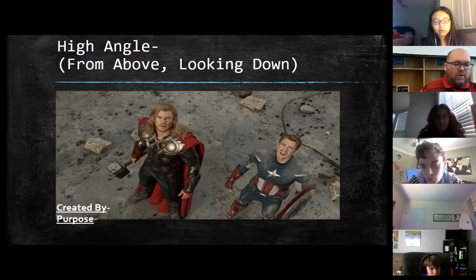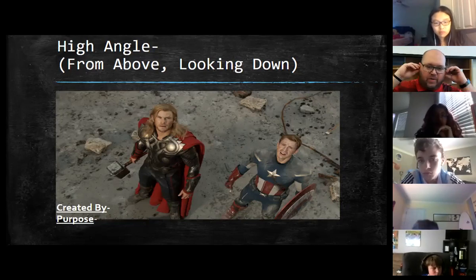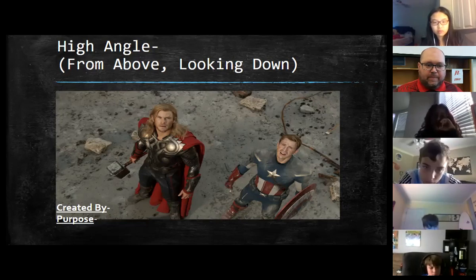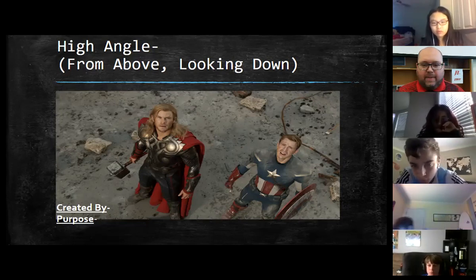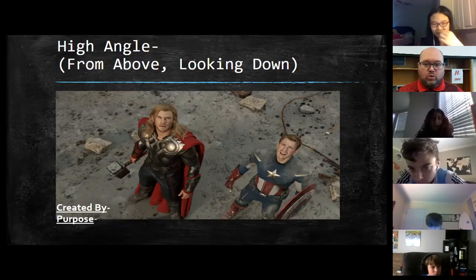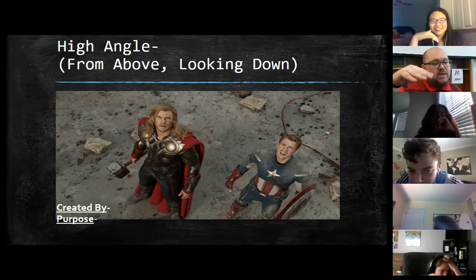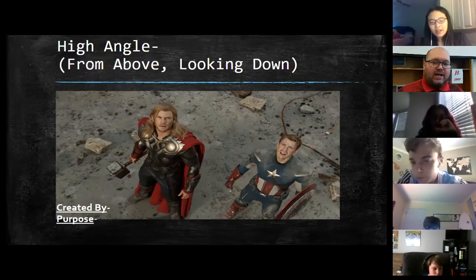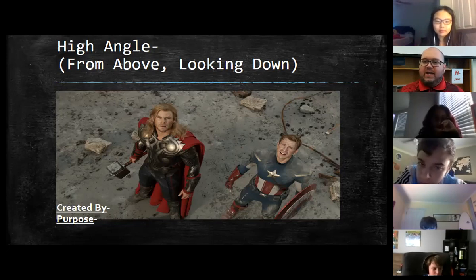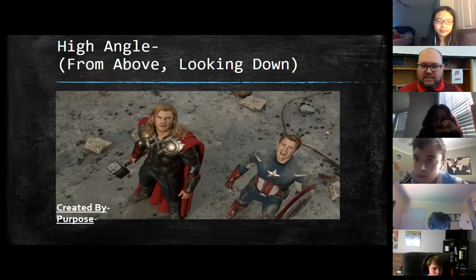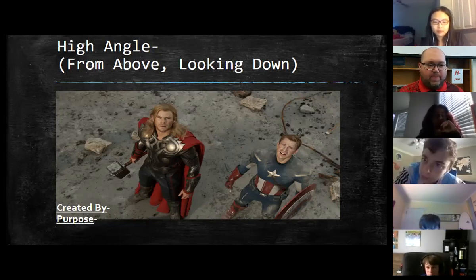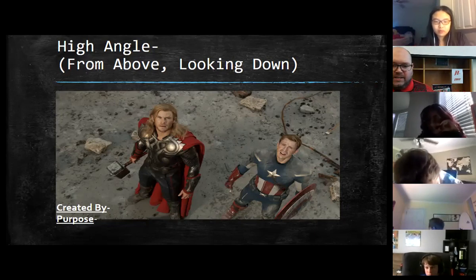What's the purpose of this? Well, right here in our example, this is from the first Avengers movie, right, Vincent? You got Thor and Captain America here. These are some pretty big, bad, bold dudes, right? One's a god, for goodness sake, and one is Captain America, super soldier type guy. But because of the angle that the camera is placed as we're looking down upon them, do these look like big, powerful, intimidating guys? Cassidy Wade, do these look like big and powerful, intimidating type guys?